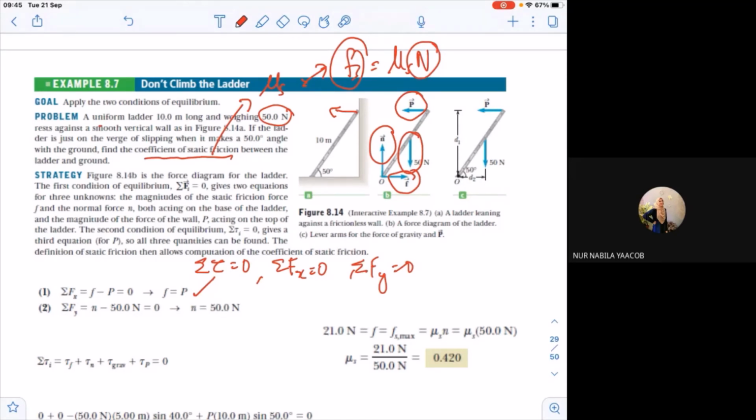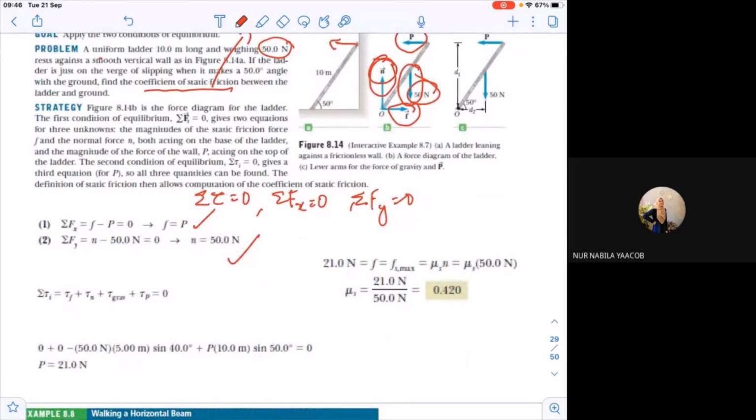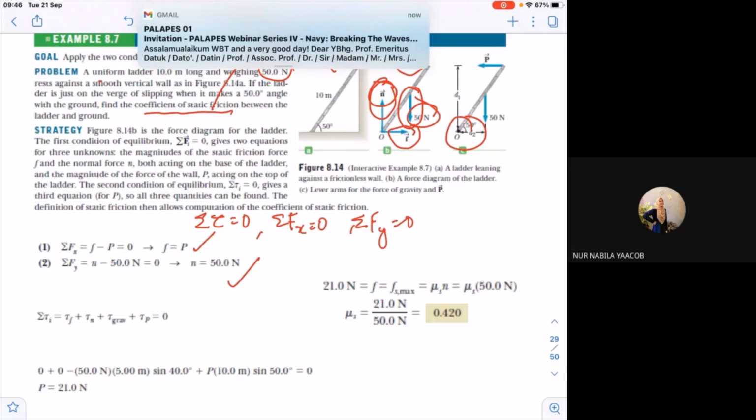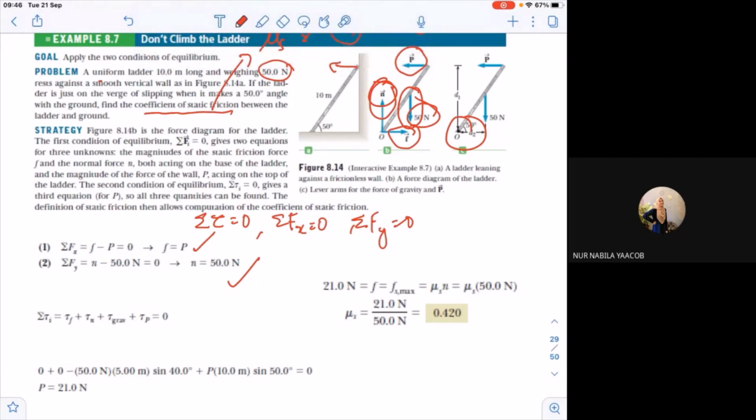Okay, right? So the Fy, siapa yang ada? Okay, Fy ada 50 Newton dengan normal force. So N minus 50 equals to 0, N equals to 50. Right now, kita dah dapat berapa nilai normal force, 50 Newton. Okay, using this, the other, summation of torque equals to 0. So we take this part as the center of rotation. So we eliminate normal force punya torque. We eliminate the frictional punya torque.